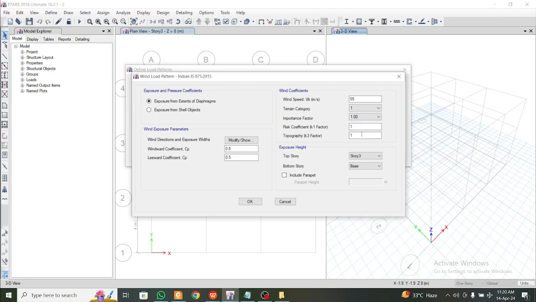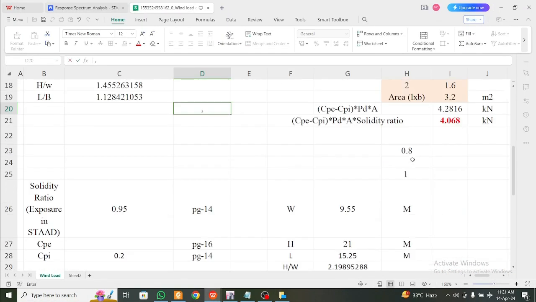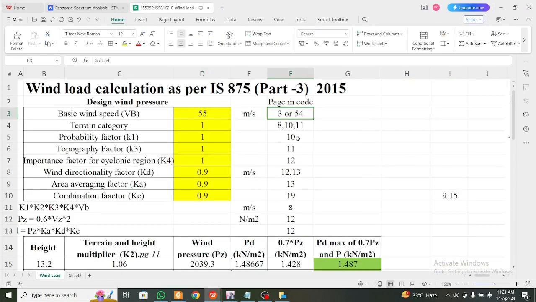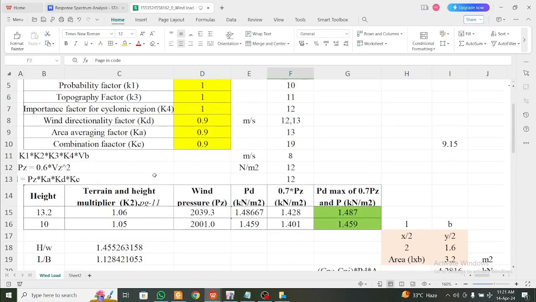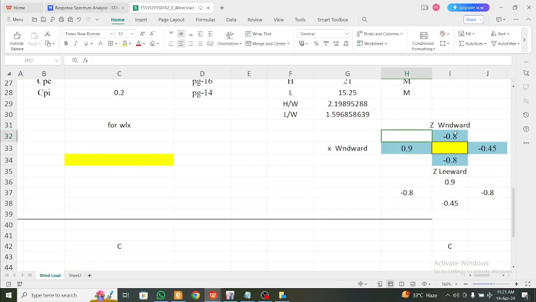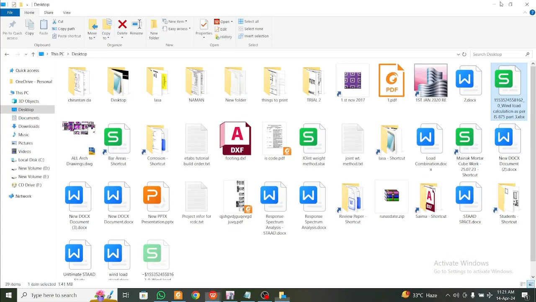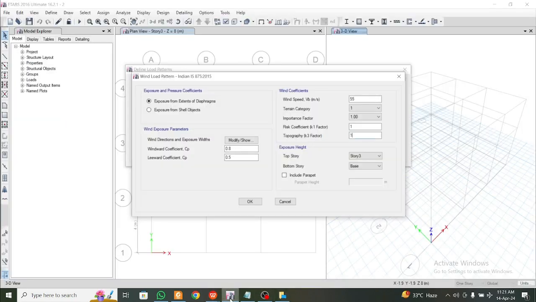So I'm just skipping this a little bit forward just to check this, and you can also check my material on wind. I'll also include this in the video description. You can download this. All the basic important things which are mentioned for the wind load code are mentioned here, and you can calculate the windward coefficient and leeward coefficient accurately, and then you can just apply this here using that. Okay, so you can check that out, and we're just going to click on OK here.